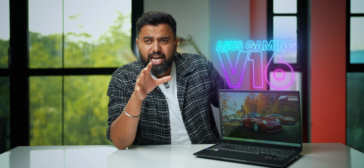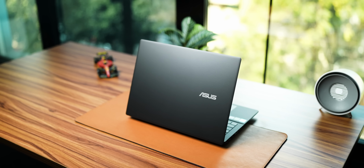Yes, we want bang for our buck, and it seems like the ASUS guys have been listening to us because this is the new ASUS Gaming V16, their brand new gaming laptop, and on paper, this is just pure value for money, but there's gotta be some catch, right? Alright, time for the price.